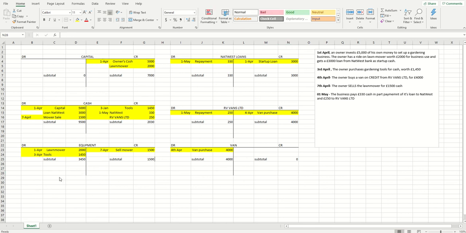So the first thing to do is to look at the ledger, and you can see that the debit side is the highest side, the high side, and the credit side is the low side or short side. So what we'll do is we'll find the difference between these two sides of the ledger, and we'll write the difference on the short side of the ledger and we'll call that balance carried down.